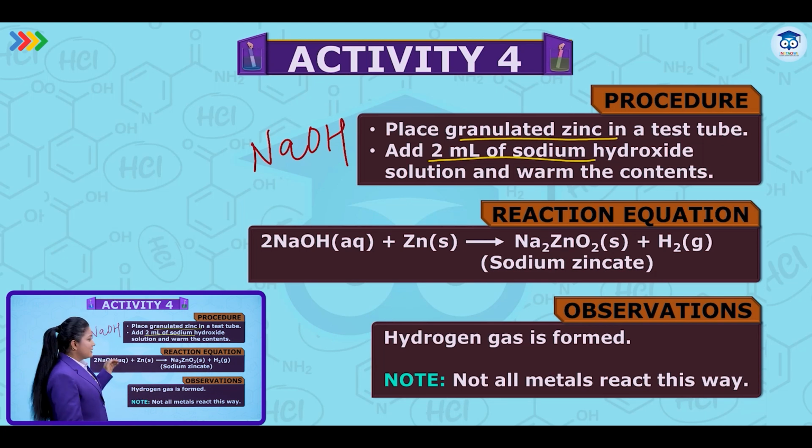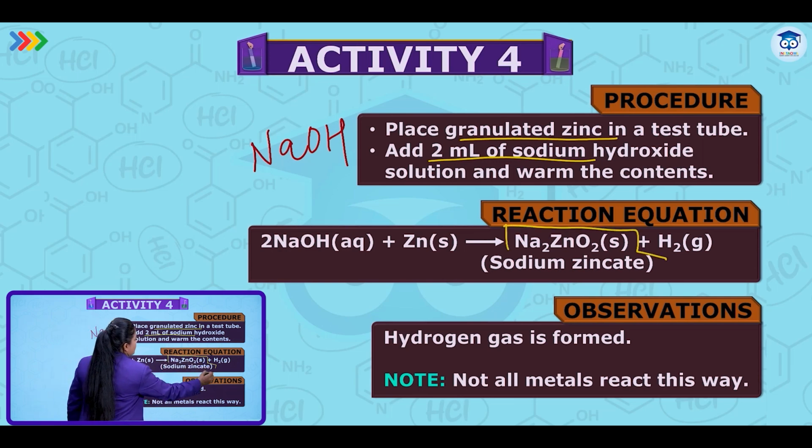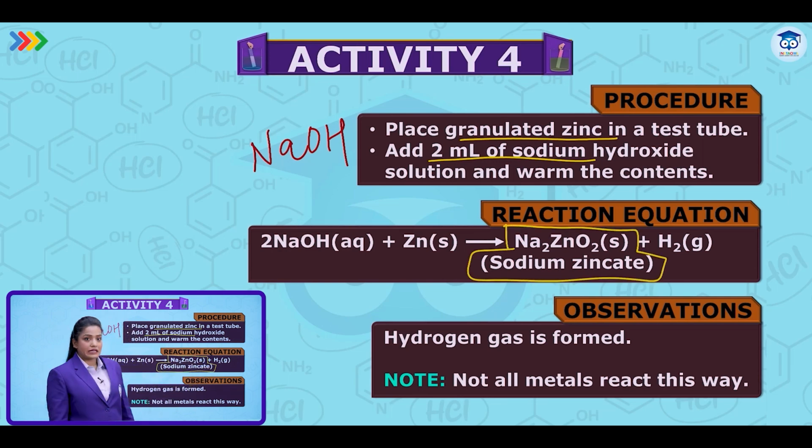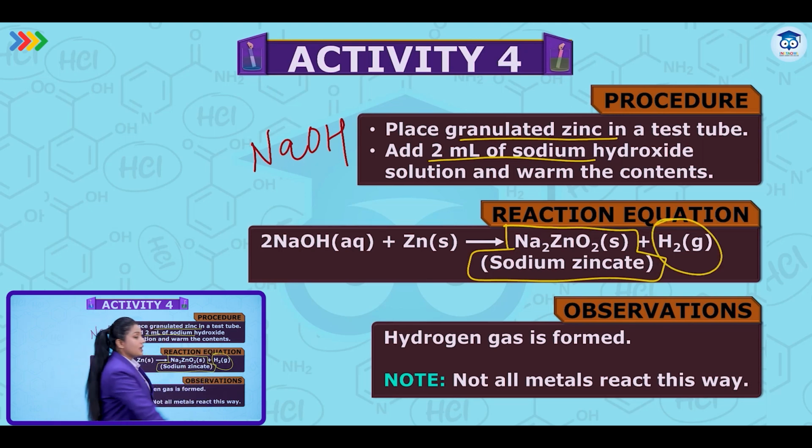So let's try to understand the reaction. When NaOH, that is aqueous sodium hydroxide solution, combines with zinc granules, which is solid, we will get sodium zincate, Na2ZnO2. It is a very important formula, sodium zincate. Along with this, we are getting hydrogen gas. Now since we are getting hydrogen gas, if we bring a burning candle close to it, the hydrogen gas will burn with a pop sound again.